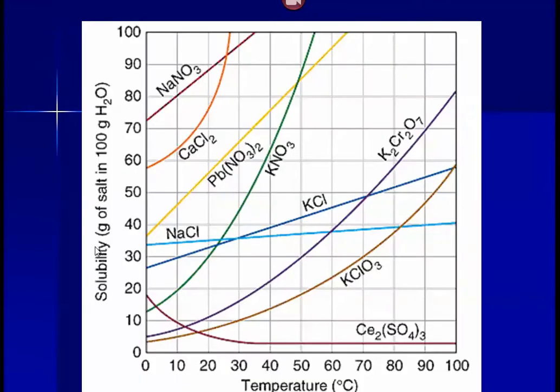Here's one showing solids, so grams of salt in 100 grams of H2O. I know this thing looks kind of crazy, but it's basically just showing you, in a given amount of water, 100 grams of water, how much of different things can dissolve at different temperatures. And we see that for the most part, as temperature goes up, the amount of stuff that we can dissolve also goes up. There is a couple of exceptions. NaCl actually isn't affected very much at all. But just a little graph to illustrate some of the things I've been talking about.